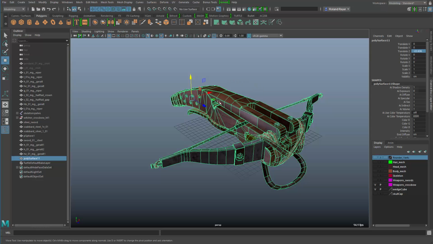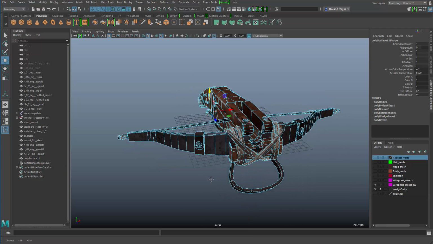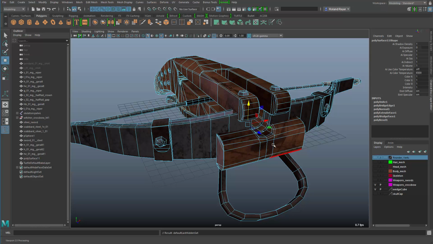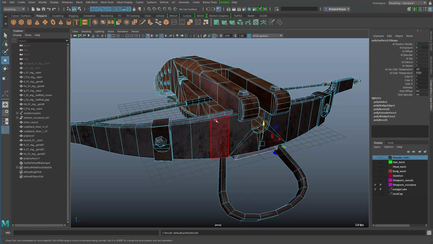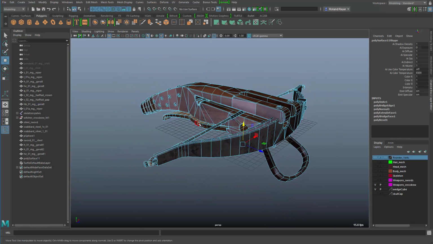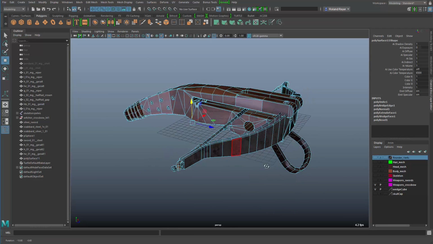Another important thing when you are modeling, especially when you have a complex object like this one, is this: let's expect you want to further model on this object, but you have several things that are in the way. For example, this rope thing here is in the way. I'm going to double click on these faces so they are selected, and I press the H hotkey to hide. I'm going to hide these objects, so I don't need to see this one for the moment, and I don't want to see these little pieces here because I want to work on the bow, for example. So that way you can hide components from your object.